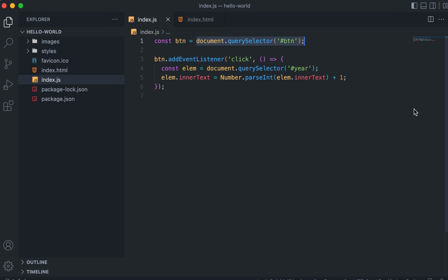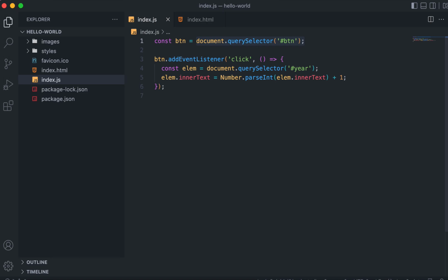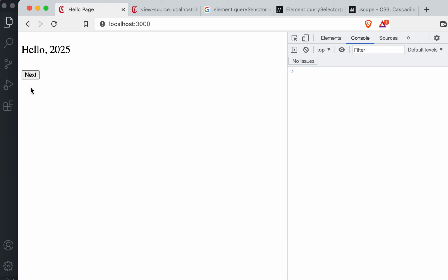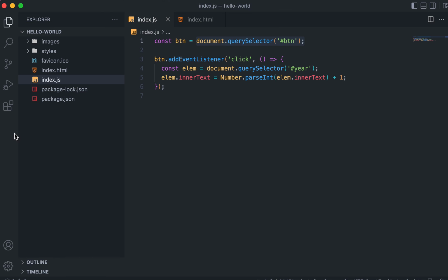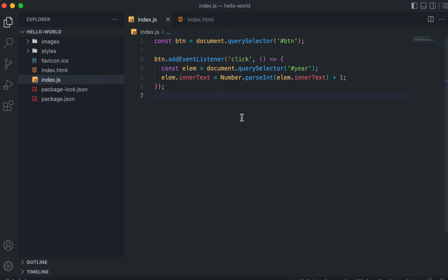In React, there are better ways to handle this, but right now we are seeing how we can do that by directly manipulating the DOM.